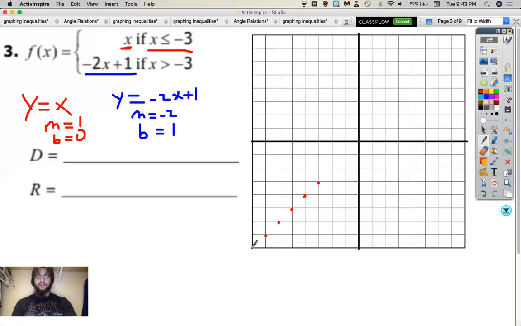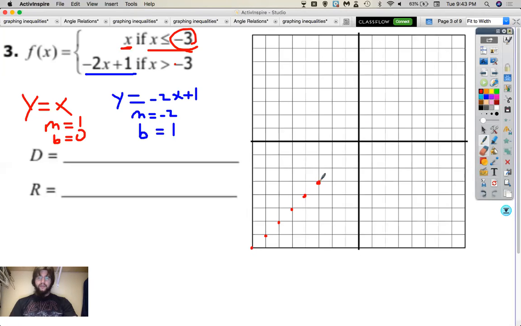Now, if you didn't want to go through the whole rigmarole of graphing it and erasing stuff, you can plug in numbers. You can point plot. Plug in your endpoint, -3. Yeah, it's -3, -3, right? It's y equals x, so it's going to be the same number. Then you need to go less than or equal to, so you need to go to the left. The left of -3 would be like -4 works. So -4, do the math. If you don't do anything to it, it's still -4. So -4, -4. And you can just see, oh, how my slope's 1. Keep on going. I'll give it a slope there. Lots of ways to do these.